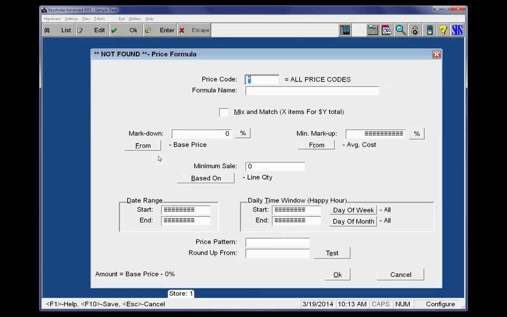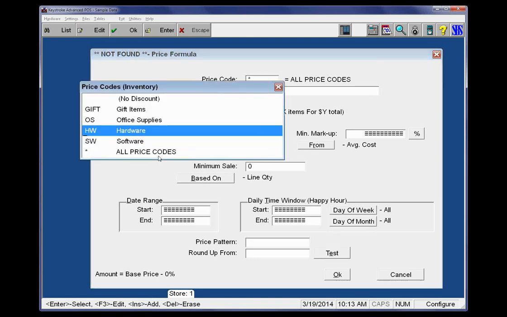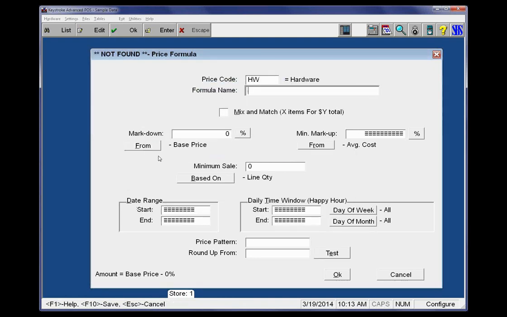And here I'm going to kind of pull up the same thing. I just hit the insert key, by the way, to bring up a new price formula. Insert again. I'm going to find the hardware items. And this one might be a, I'm going to call it 75% profit margin on hardware.